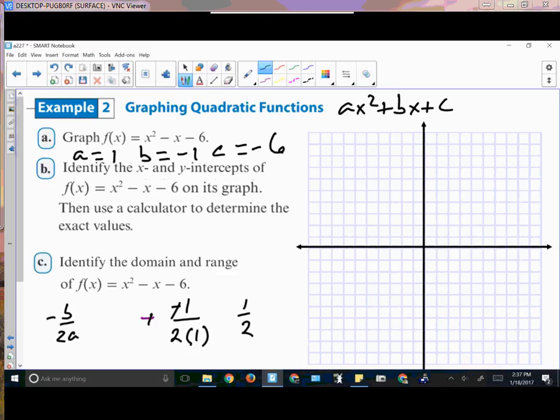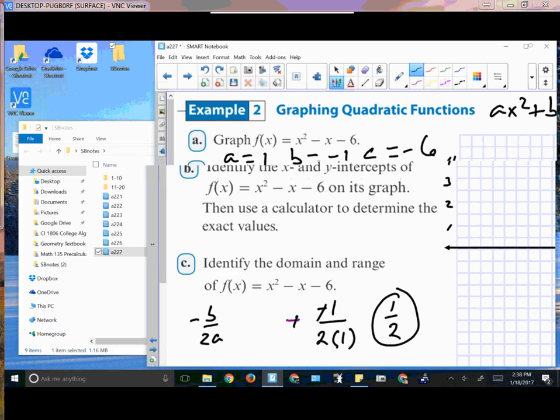Now, one of the ways that I'm going to kind of help us out here is I'm going to count this out every other one. So this is going to be 1, 2, 3, 4. I'm going to count this up as 1, 2, 3, 4. So just every other one. Now, in order for me to deal with this, I need to put in a half and figure out where it's going to be, right? This number here has to go into this equation. So I'm going to have 1/2 squared minus a half minus 6. Now, does anybody really want to go through and do that math?